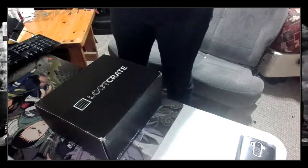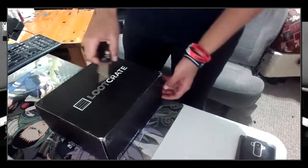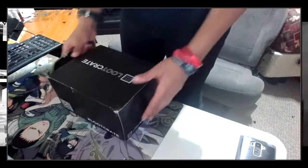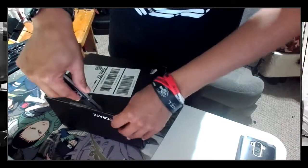Oh my god. Alright guys, we are here and we're about to open this bad boy. Got the box cutter right here, but we're not gonna carve up the box. We're gonna go ahead and just open this thing up delicately. Where are we gonna open this thing up? Here it is right here. Let's go ahead and do this. And now this is my first time.